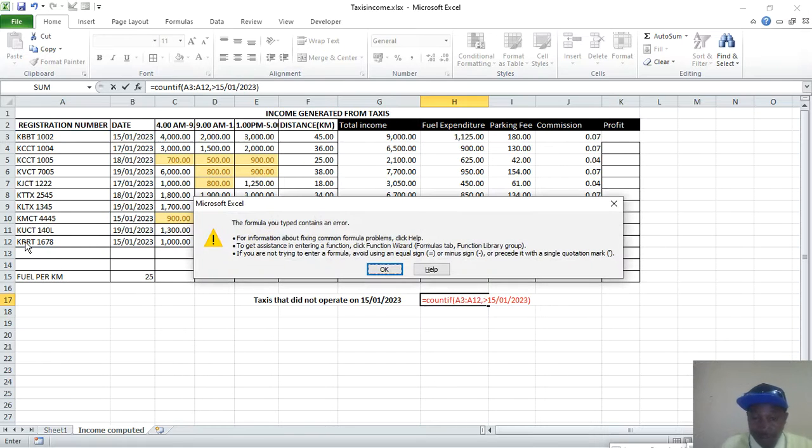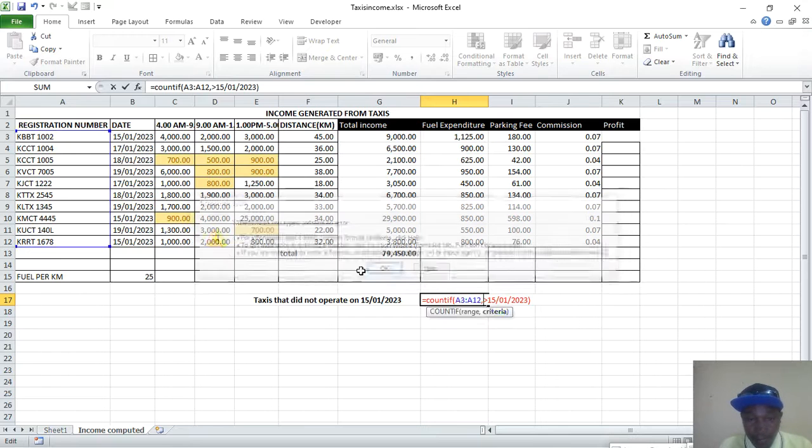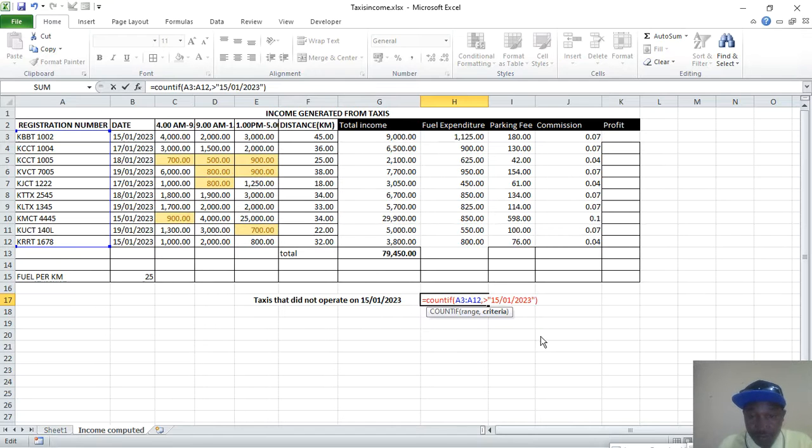There is an error, so we need to see the taxis that did not operate this date. From where these dates are located, from B3. This one should be from B3 to B12. Just a moment.